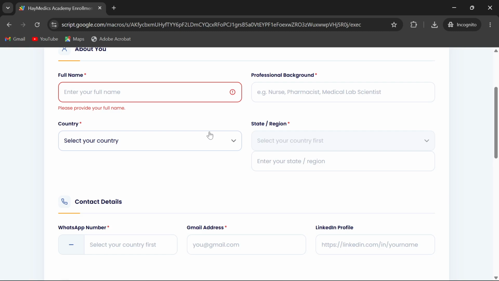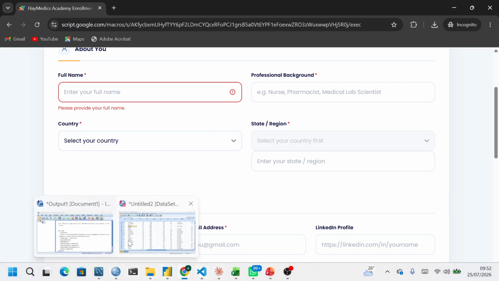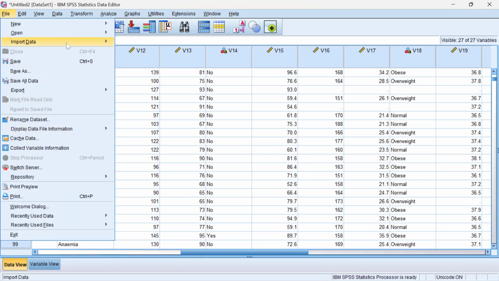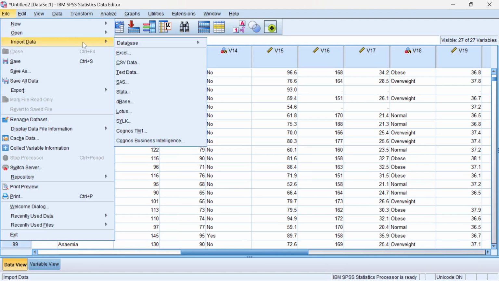You can feed it into AI to help you analyze, or you can even analyze it on your own, depending on your skill. You can analyze on different platforms. You can analyze with Microsoft Excel. You can analyze with Python using SciPy. You can analyze with SPSS, because in SPSS there's also room for you to import data. Just go to File. There's room to import data. Where do you want to import data from?